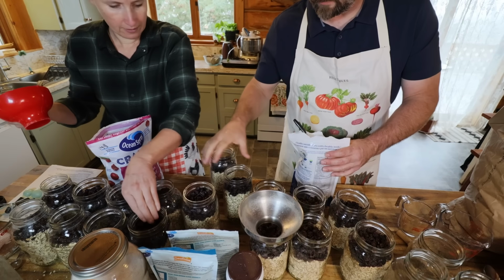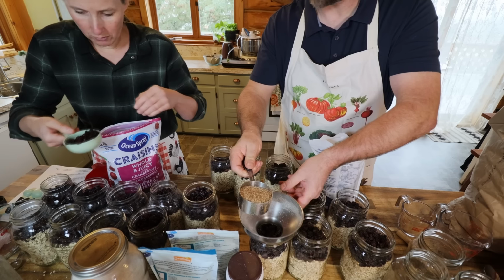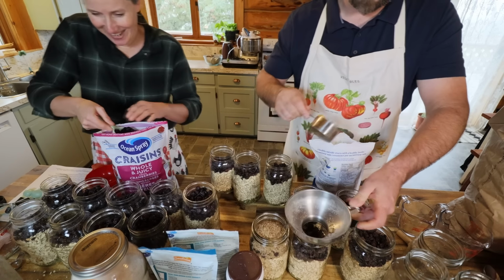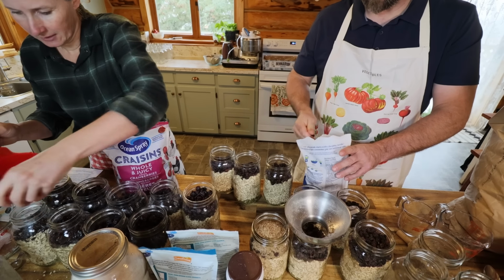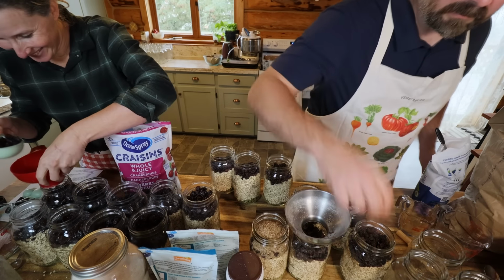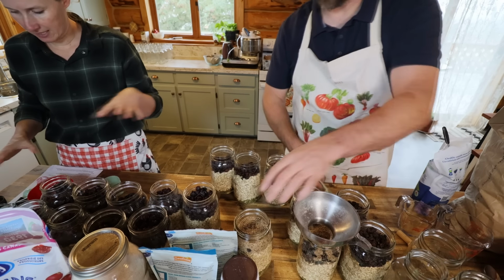So these 3 still need raisins. Yeah, I've got cranberries in these ones. So we're just putting this right on top, right? These look so beautiful. Yeah, everything right on the top. Holy doodle, there's no more room in that. No, it's right to the very, very tippy top. This was half cup, right? No, not half, 1/4 cup. Oh, it will be perfect. Okay, so once you get the flaxseed in there, then we can.